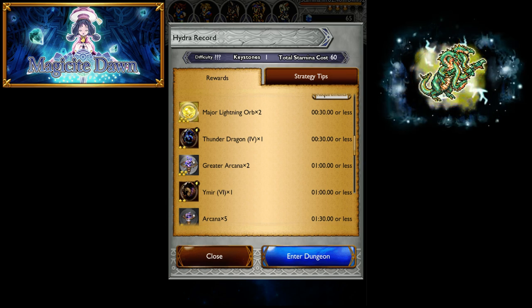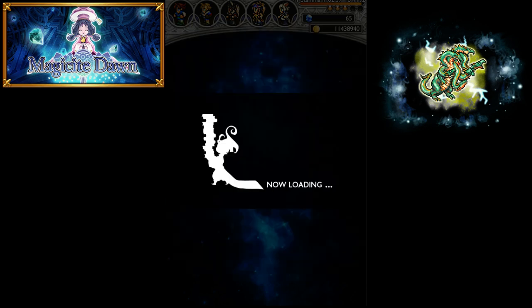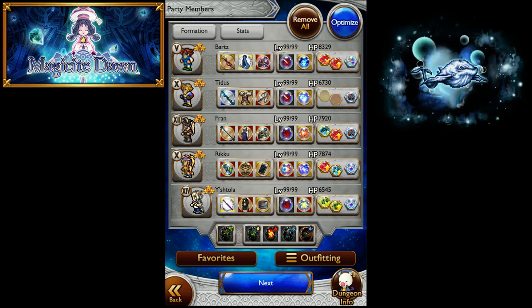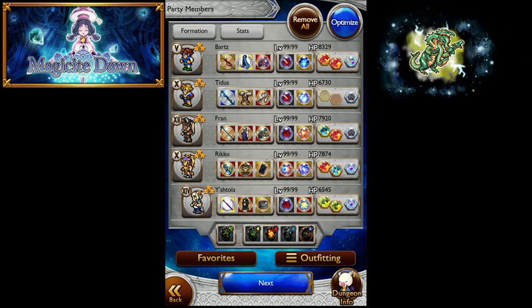So I'm excited for doing daft things, but let us enter the dungeon, and let me set the boss rotation up so that it is just the 1, so that we just have the image of Hydra in the corner. Okay, Hydra's in the corner, that's good.